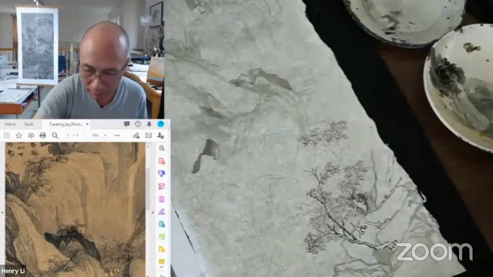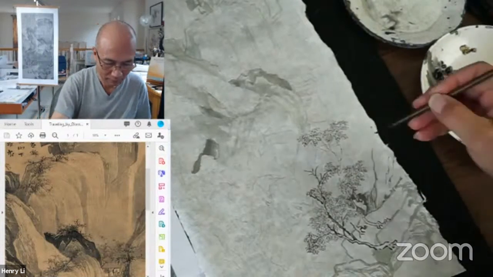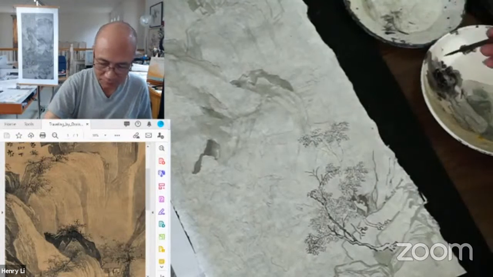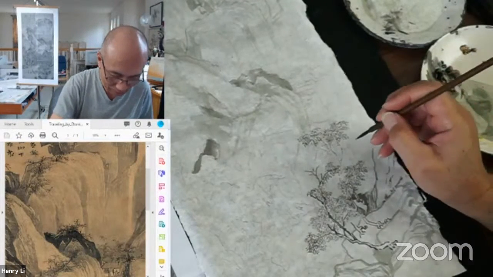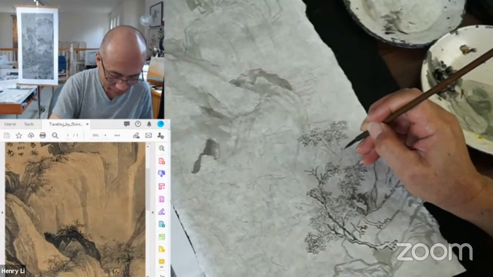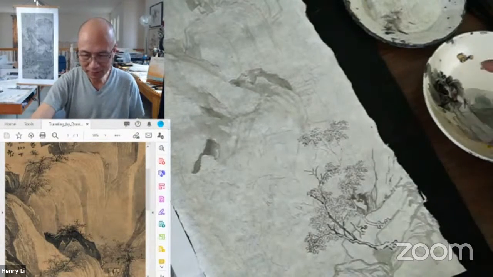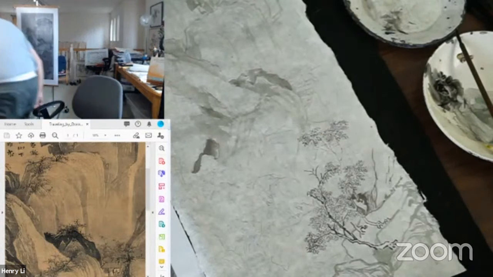Okay, so it's very meditative to do this kind of painting. Let me show you what I did.